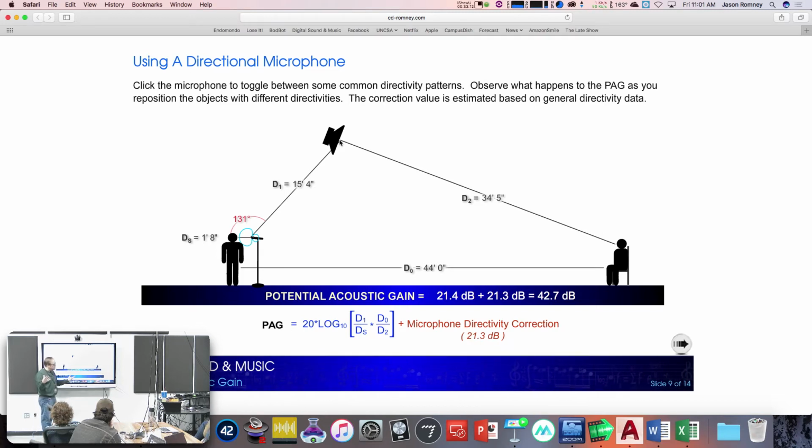Omnidirectional microphones don't help you very much. And it turns out in musical theater, which is what a lot of us do, we have to use omnidirectional microphones because we can't control where the microphone is. Just like loudspeakers get quieter off axis, but maybe more accurately their frequency response changes when they go off axis, same thing with microphones. Yeah? So the 42.7 dB is where feedback would occur. Yeah, a little bit lower than that.